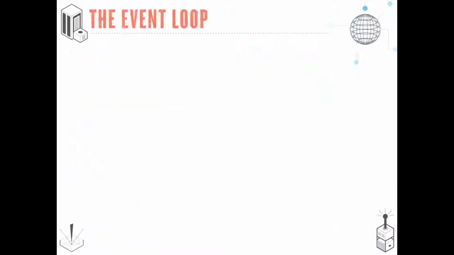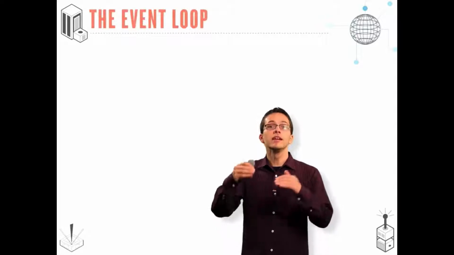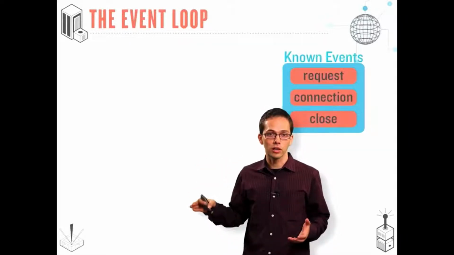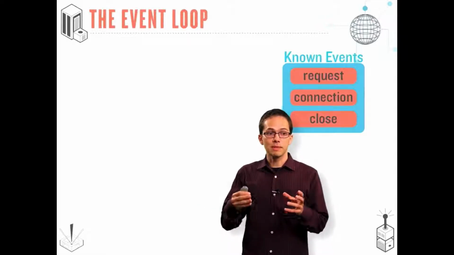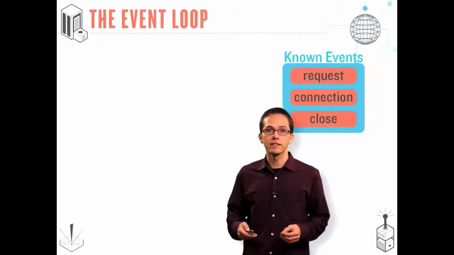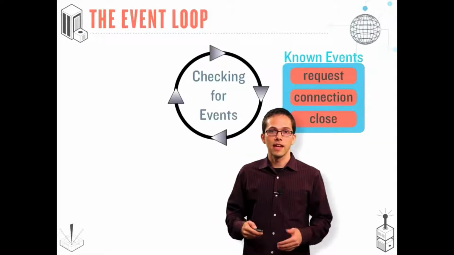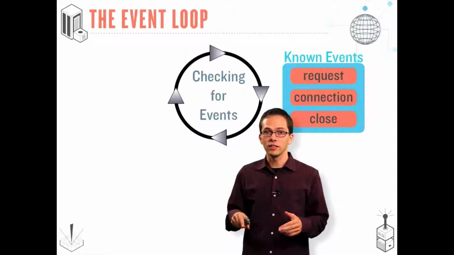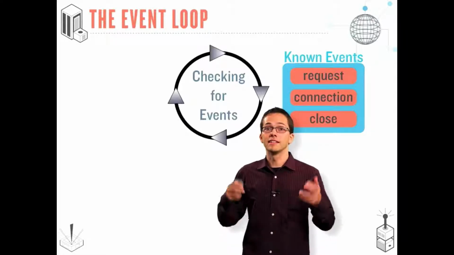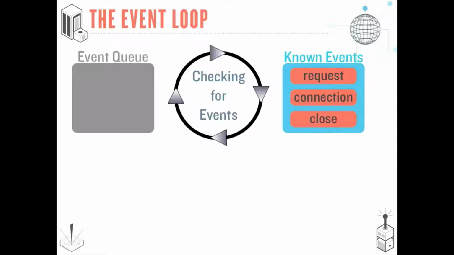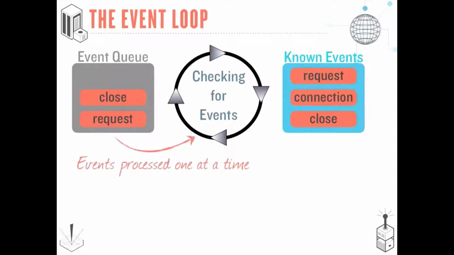When we run a Node application, like you said, it registers a bunch of events, like request, connection, or close. And those events, sometimes you can trigger even more events. And then we have this event loop, which is constantly looking for events. And once your application gets into that event loop, it can start triggering and emitting events into what we might call our event queue. So if a request event comes in at the same time as a close event, well, those are going to be processed one at a time on our event loop.